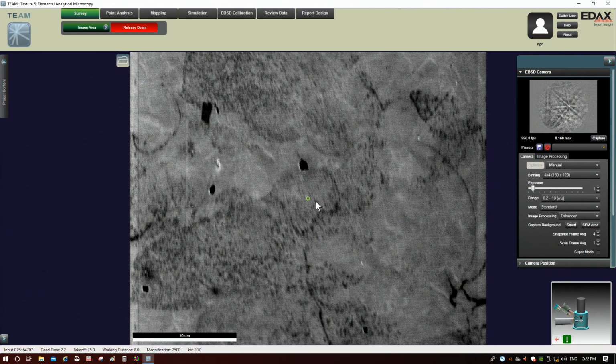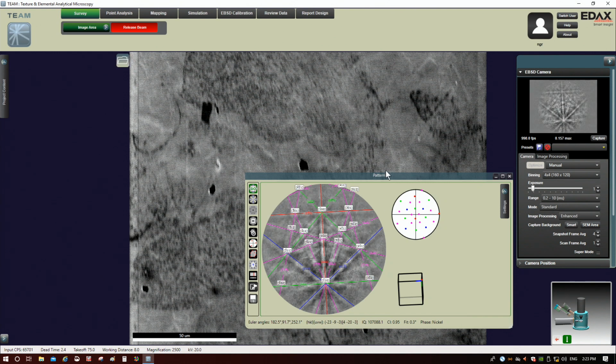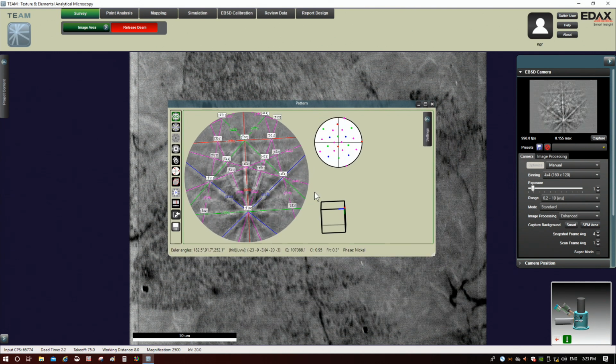Okay, and then it's going to put this green circle right here. This is the beam position, and this is the pattern for that beam position. As I drag this around, you can see the pattern change, right? Because I have a polycrystalline sample here. What you want to do is find a good pattern, and that's really easy to do because these are all really good. Once you have a good pattern, there we go, we'll leave it right there. You're going to let go, and it's going to pull up this pattern window right here.